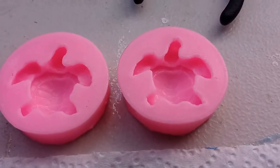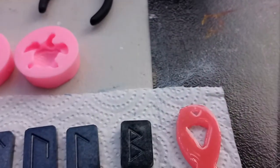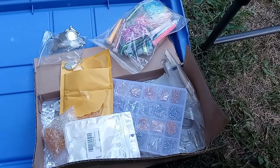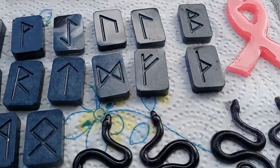I got 2 more molds in. Got some sea turtles. And I got a bunch of stuff to make earrings and necklaces. I got the cords coming for the necklaces Monday. See if I can do some of that. I don't know if I'll get to it today or not.